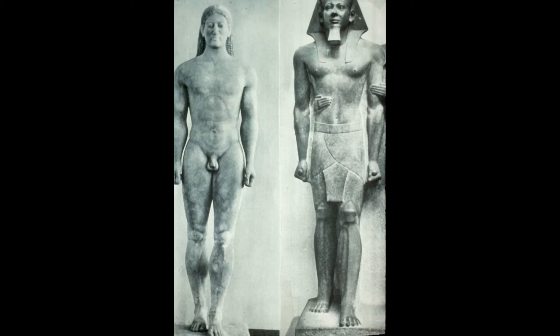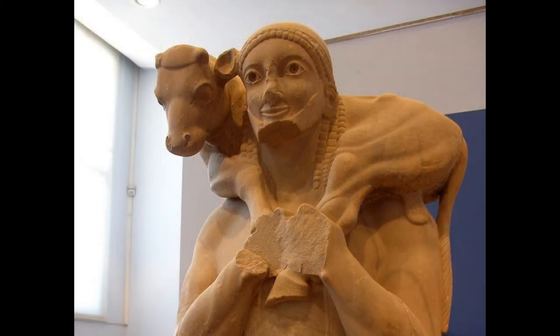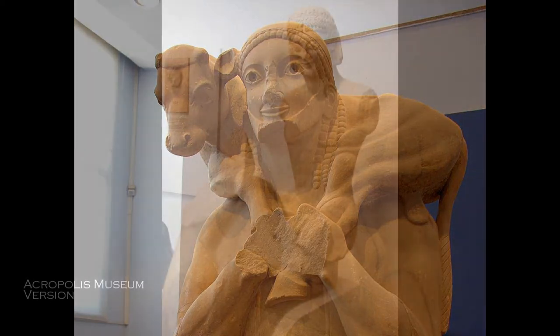This is the Calf Bearer of about 570, in the Acropolis Museum, and you can see the archaic smile more clearly now. The style of Greek sculpture in this age — more or less the 6th century BC — is in fact called archaic. In connection with the portrait of Khafre, I mentioned that the slight smile adds to the attitude of serene strength it conveys. In some early examples of the archaic style, the smile seems just like a way of sculpting the mouth, not meant to indicate any emotion.